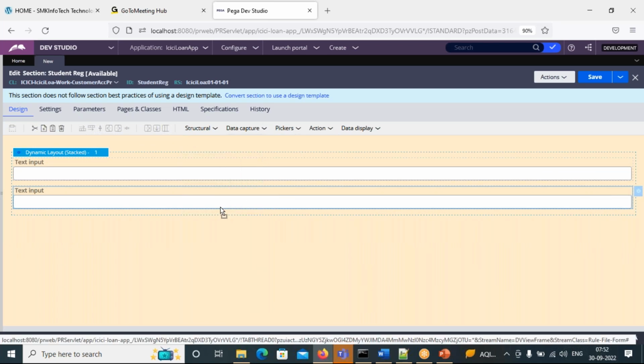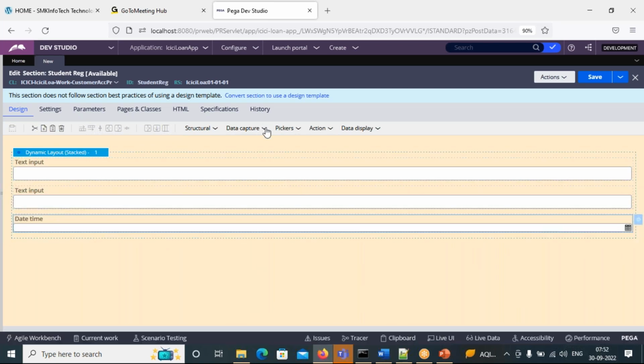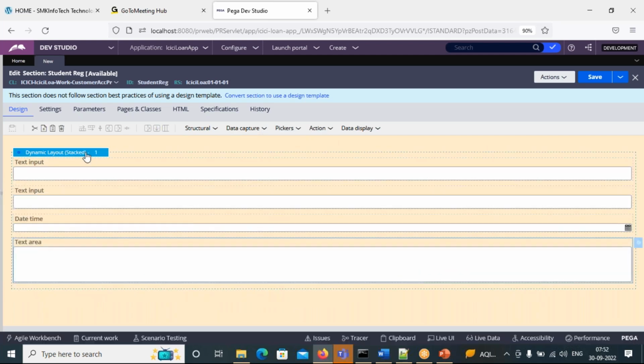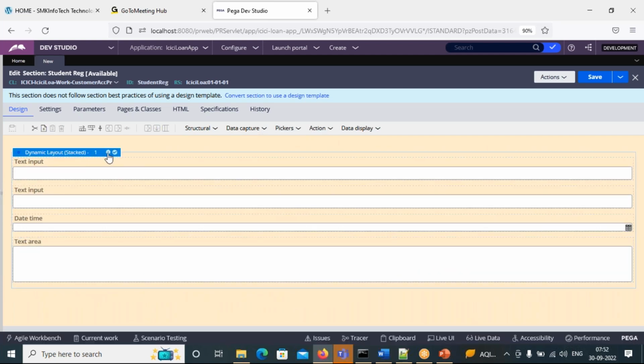Date of birth, then address if you want, whatever. I'm just putting all the fields. Now go for the layout. What is the layout? We'll talk about it later. I'm just doing the configuration. I'm not writing any code here.